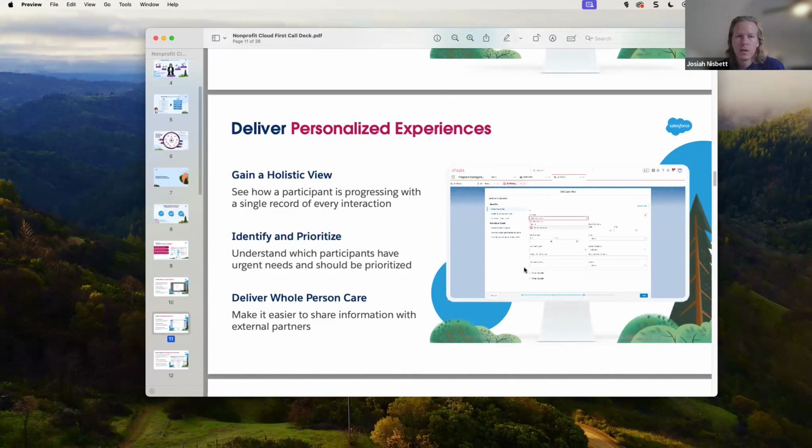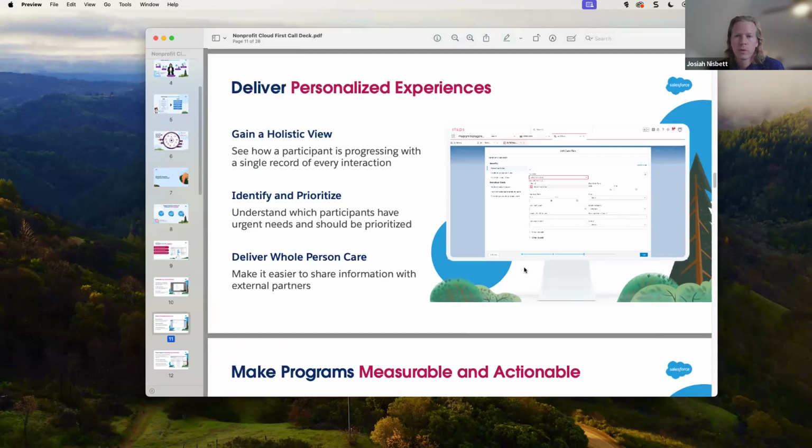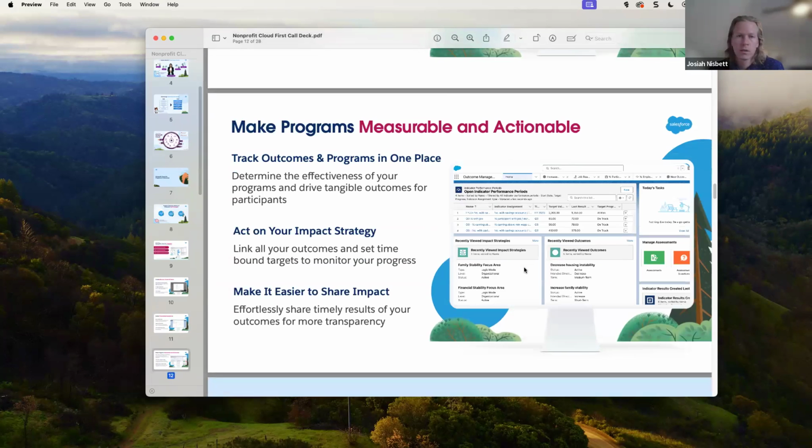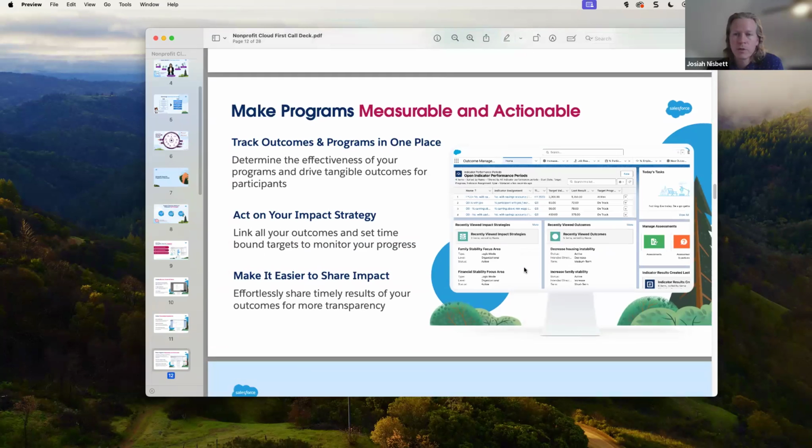But yeah, when you look at programs, I mean, it's the same module. It is included in your licensing in the nonprofit cloud versus an add-on upgrade on the nonprofit success pack, but it's the same structure that you're going to be working with.